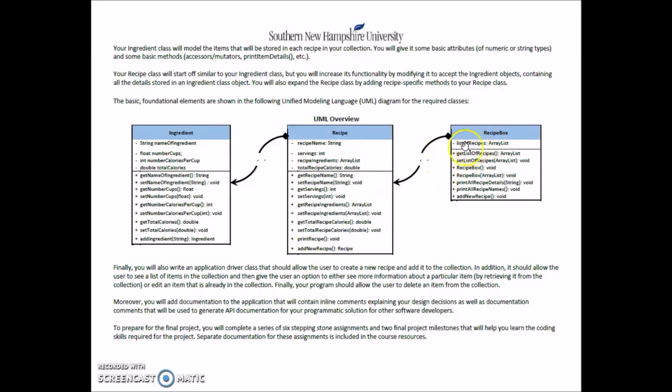This is your array list, or list of recipes. Then, repetitively within a loop, you're going to prompt the user to select if they would like to add a recipe, view more information of a recipe, edit a recipe, delete a recipe, or exit the program.